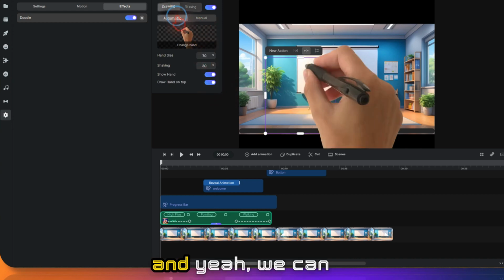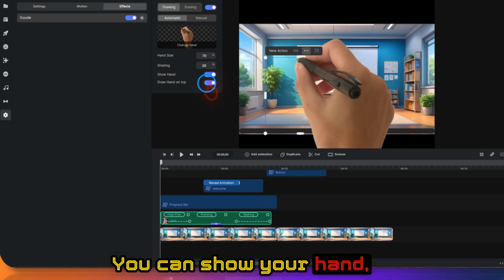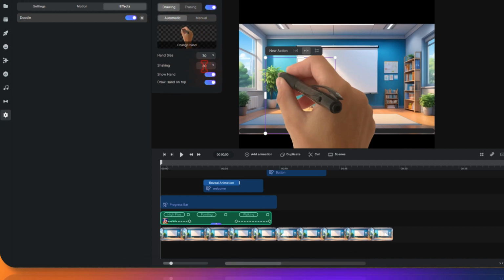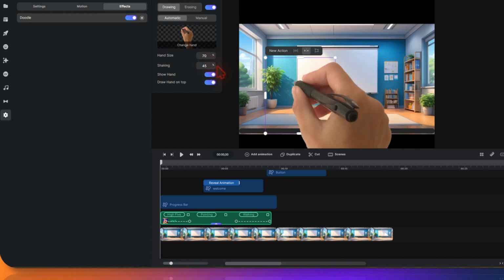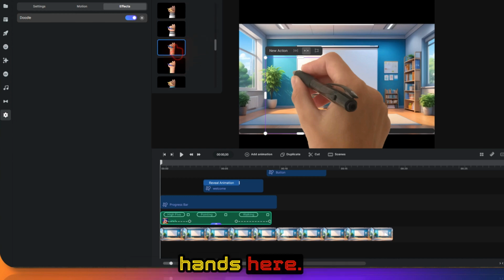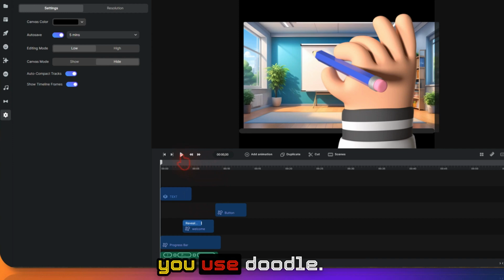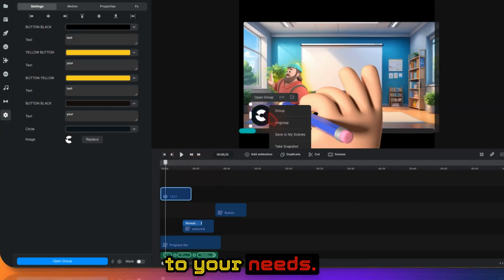And yeah, we can make it automatic. You can show hands on top, control the shake percentage, and change different hands here. So as you can see, it's drawing my character. So that's how you use Doodle. You can further customize it according to your needs.